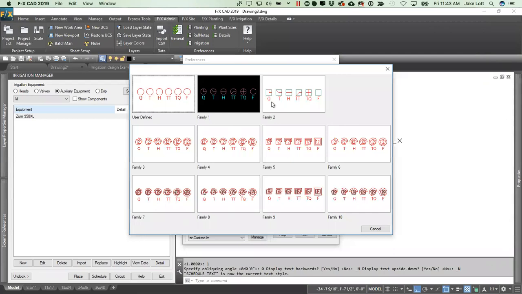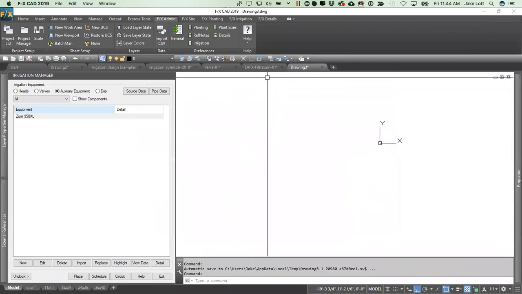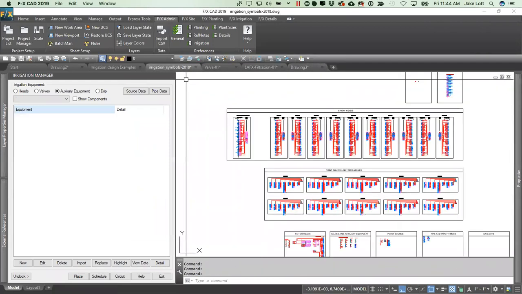The top 3 are rotating symbols, and these ones are fixed, set to always come in straight up and down this way. So being able to pick from this vast list here, we'll show that real quick in our irrigation symbols.